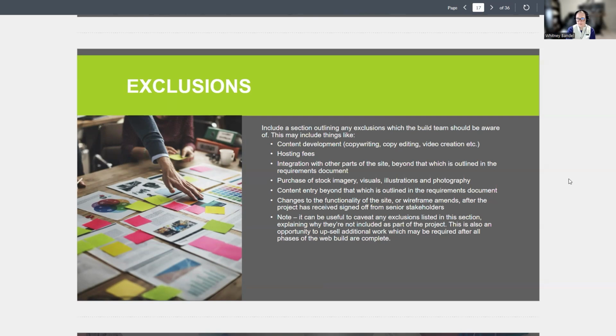But you'd want to have an idea of what's going to be going on with that content and how you are going to manage it. Where is that content going to live? How are they going to pass it back and forth to you? You want to talk about hosting. So, do they already have a domain? What are the hosting fees? If you are developing the website more locally and then moving it over, what is that going to entail?